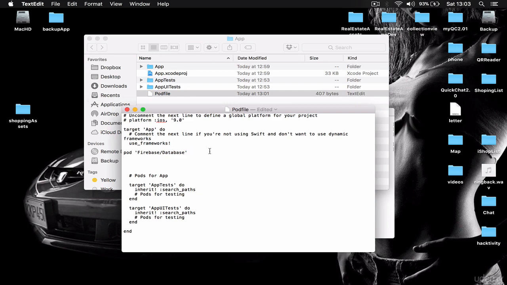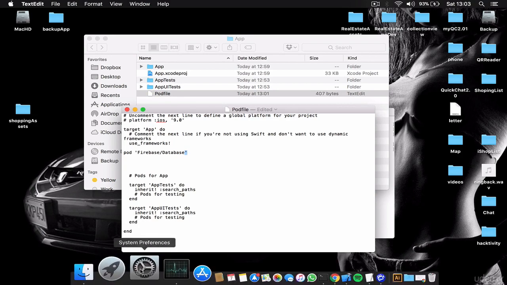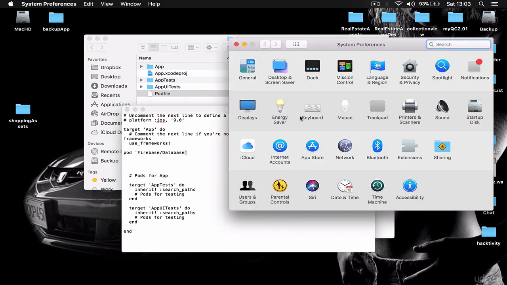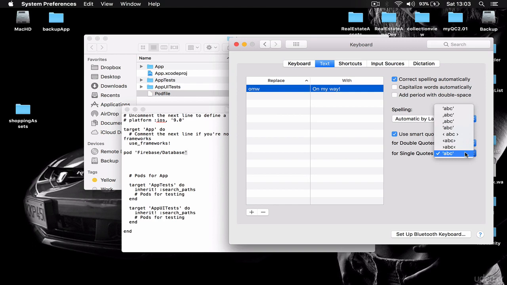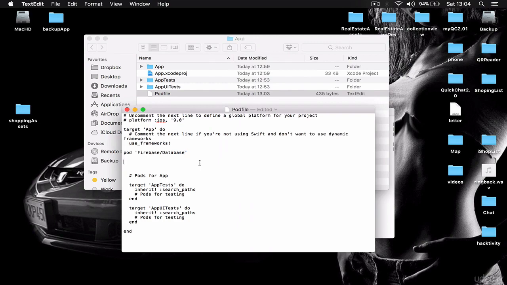If you are getting angled quotations, let me show you how to fix this. You go to your system settings, keyboard, text, and here you have single quotes, and you can choose which one you want. By default on Apple it is this one. You can see they are angled, and these ones are straight. Make sure you have the straight ones, because otherwise CocoaPods won't work.